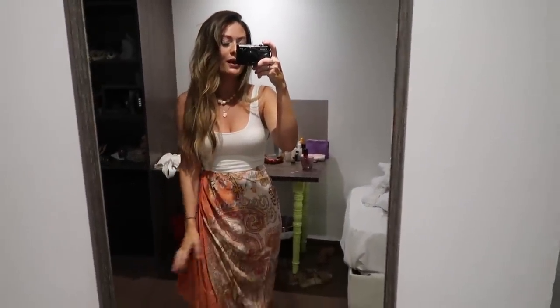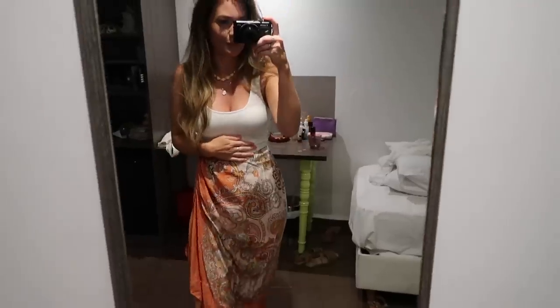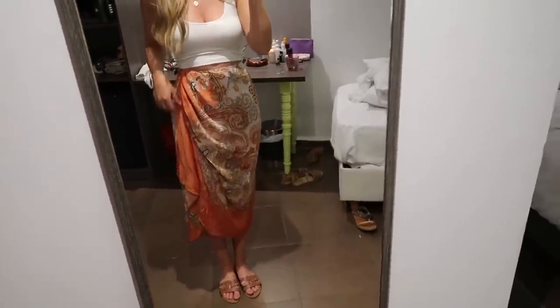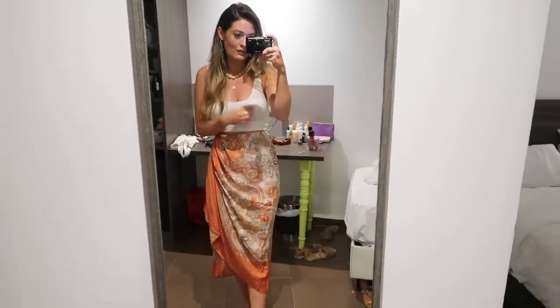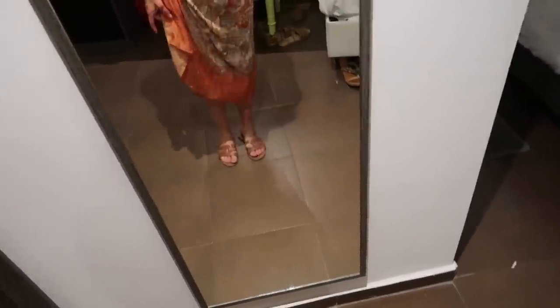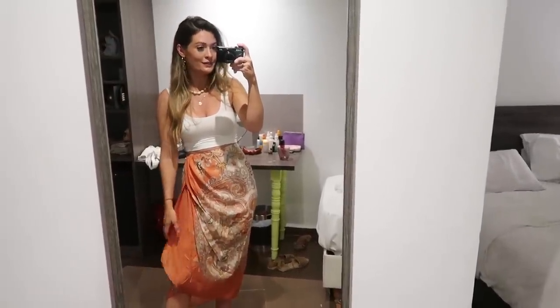We've just spent the day chilling around the pool and it's actually dark - we're out a bit late tonight. I'm wearing a little vest top again - just a simple white crop top - and then a skirt from H&M. It kind of looks like a sarong but it's all joined together and zips up at the back. I'm going to put a shirt over the top to cover my shoulders a little bit because I don't really know how covered up to be in the evenings here. I've got shoes from Accessorize and we're going to a restaurant called Nomad tonight, which was recommended on Instagram.